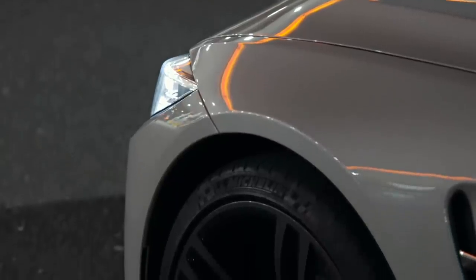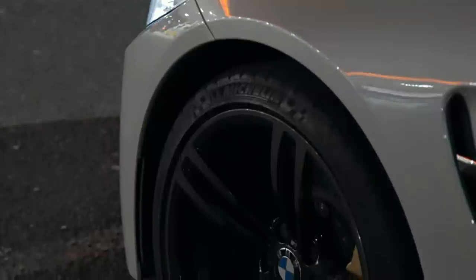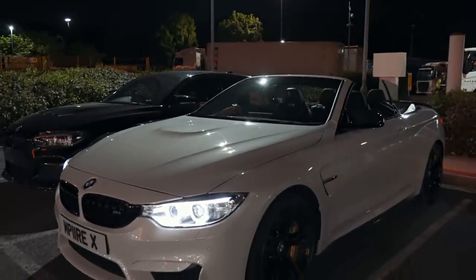It's only a stage 2. It's about 610 horsepower we got on the dyno. On E85, we got 683 horsepower. Seriously? Yeah. But on my daily map, I got about 980 newton meters of torque. Wow. On stock clutches, stock turbos. Everything is stock on the car.